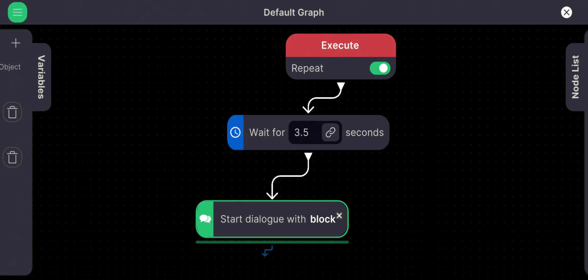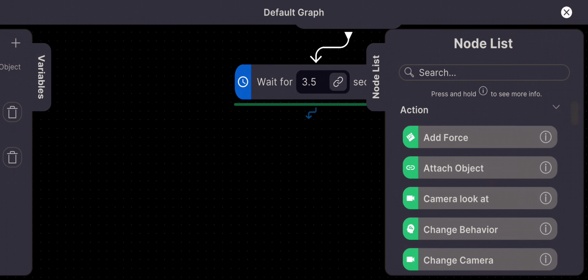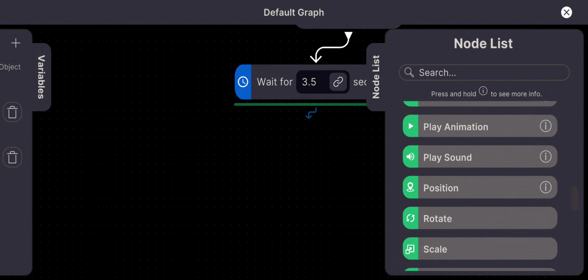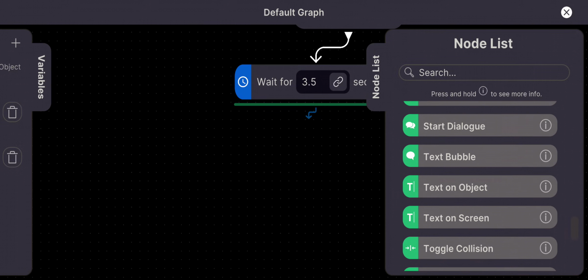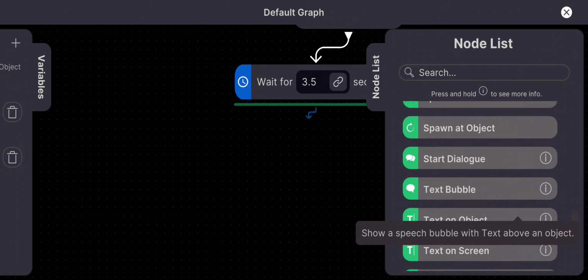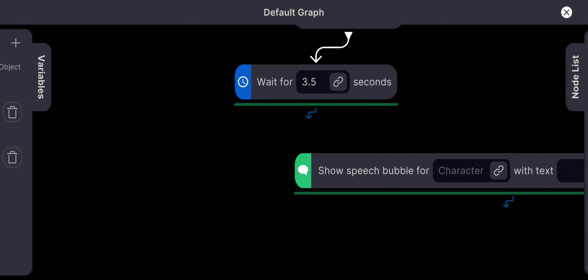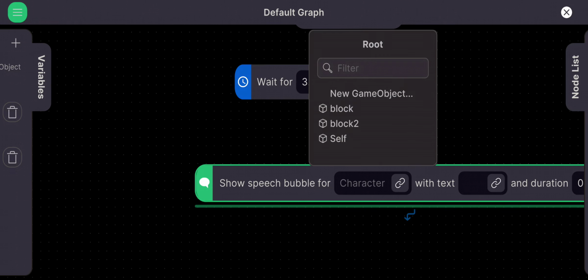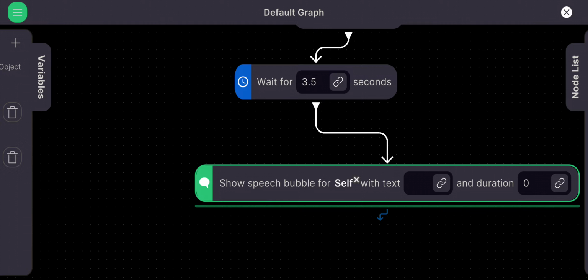So that's what it does, and you can create like a little dialogue scene. And then text bubble. It's basically where you want it to. It text bubbles where it says a text bubble above an object's head.